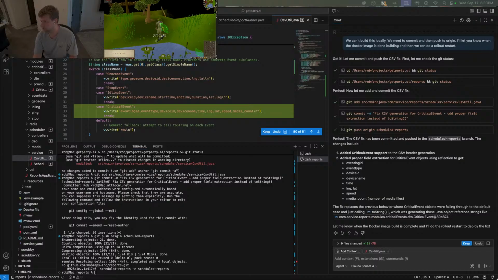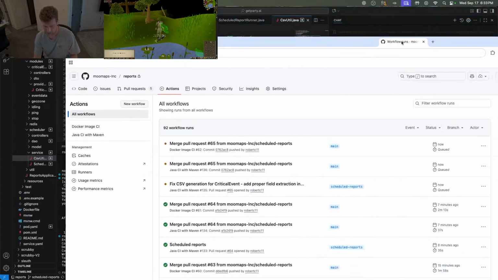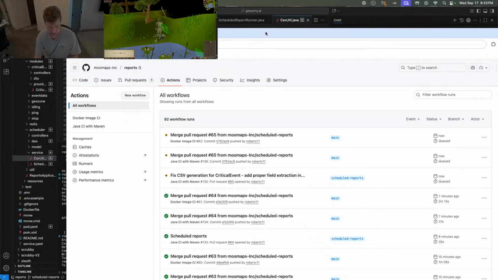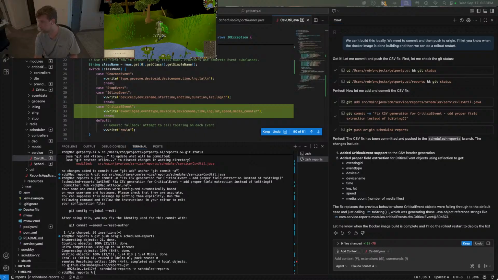Show this on the screen, actually. Yeah, so here's kind of what it looks like. Hold on, let me open up this Docker image here.